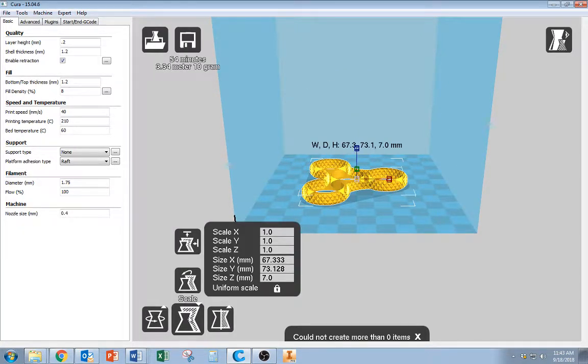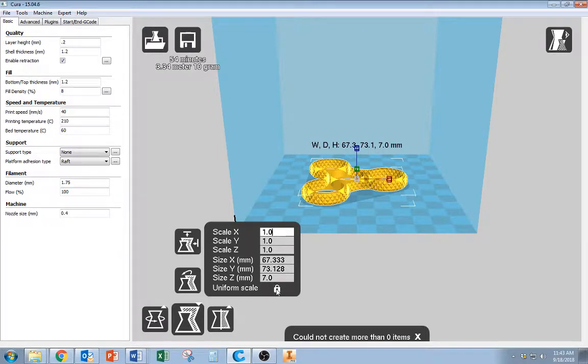We can scale it up and down just like we could in AstroPrint. So we could just say I want it twice as big, and you could have it be a factor of 2 or whatever you want. Or you can say, well, this is the dimension that I want for this axis. So you can just type it in, and then it'll adjust the other ones.